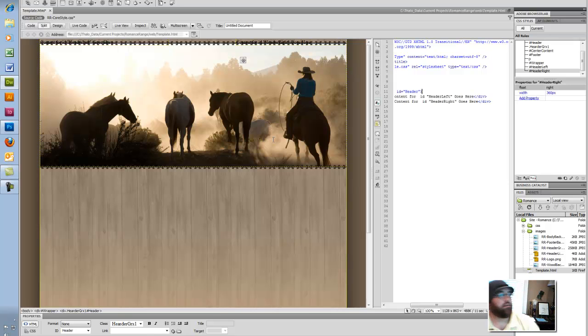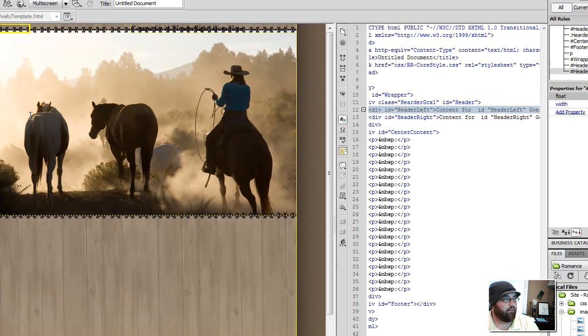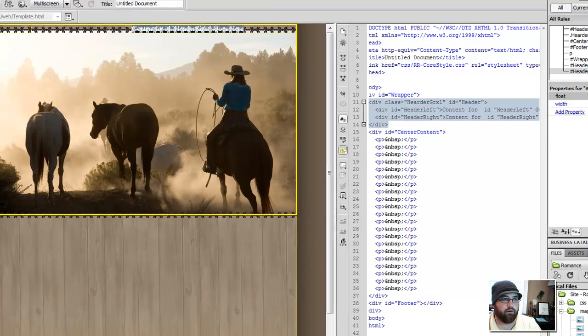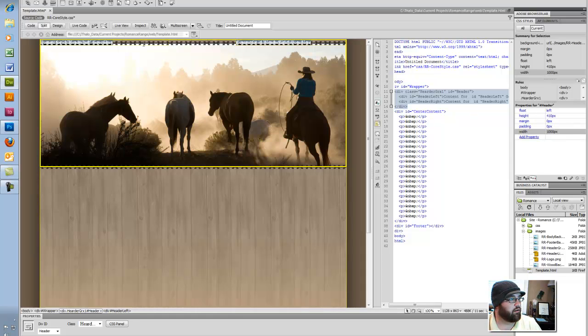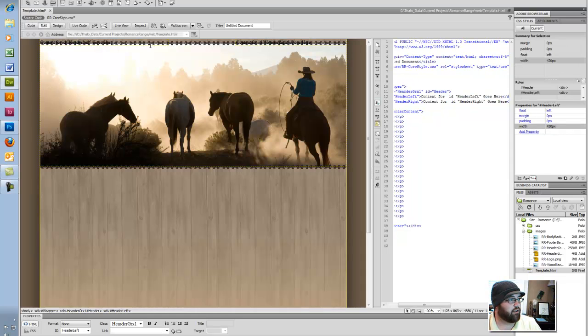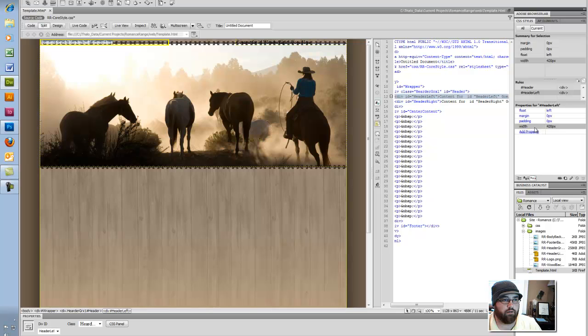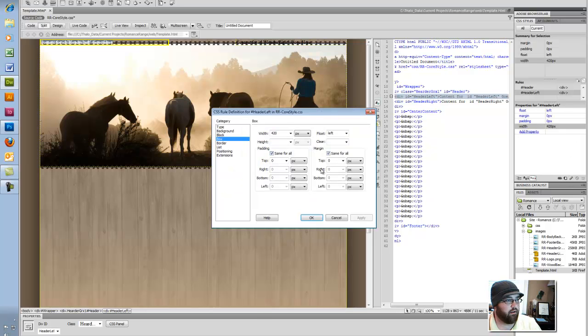Now, one thing that I am noticing is that I want to actually set the height of these boxes to be the same as the box in the background. It'll make it a little bit easier to visualize where elements are going. So I look down here on the bottom and I can click on that, and then I look over here and go, oh, current, and I can see that my height is 410. So all I got to do is click on that div again, go over here, and edit that.